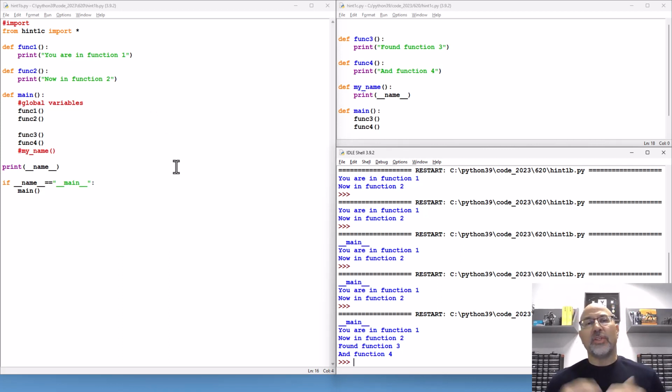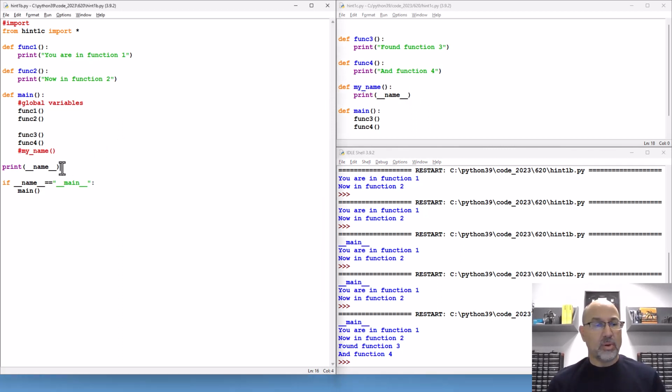Now, the significance of Dunder name. I've got this function over here that says my name. And then I've got the same line of code, the same statement as I have over here. But what happens if I call that one right now?